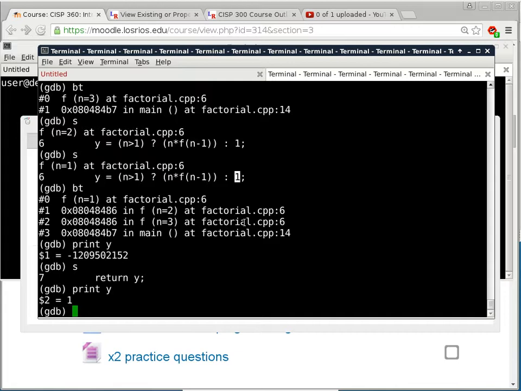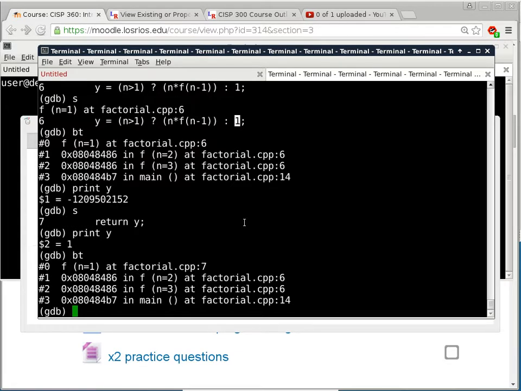Now I said that there's 1 y per invocation, and there are 3 invocations, which implies there are 3 local variable y's. How can I see the other y's? The answer is we can actually do it using GDB. We'll first do a BT. When you do a BT, these numbers are not really just for show. #0, #1, #2, #3. They're not really just to enumerate, there are 3 things before this. You can actually utilize these numbers in a command called frame, F-R-A-M-E.